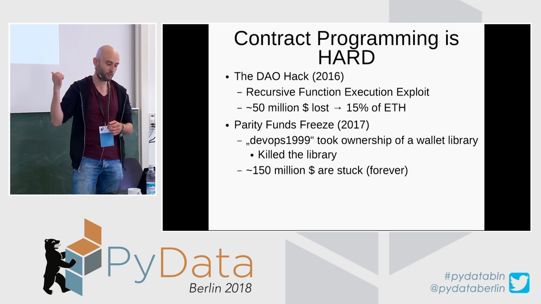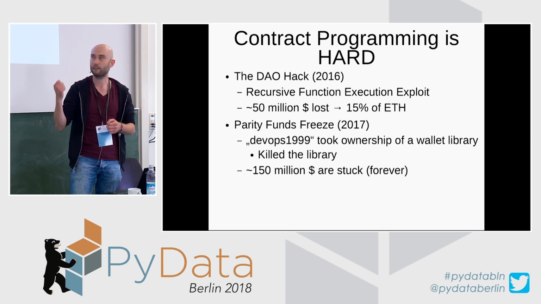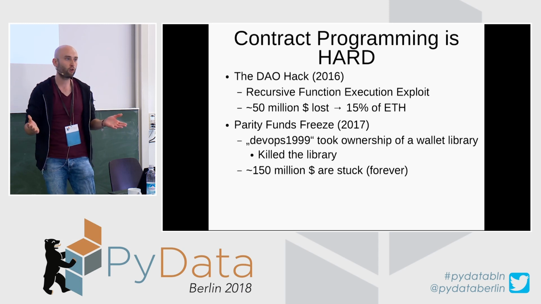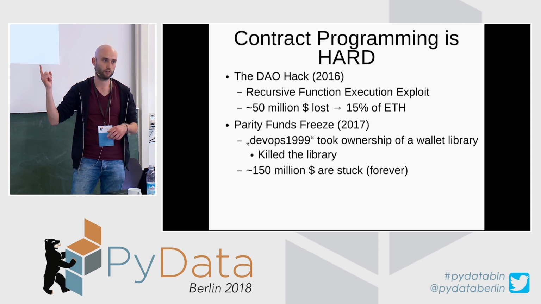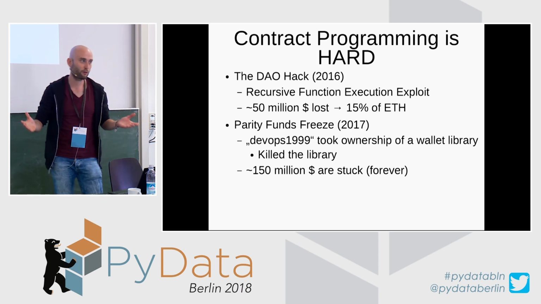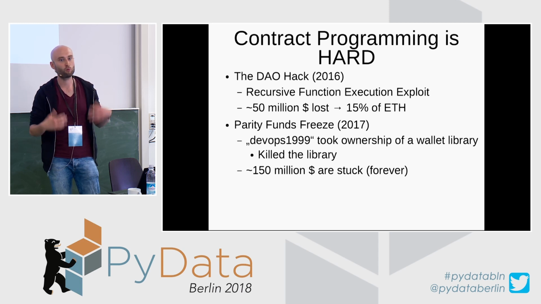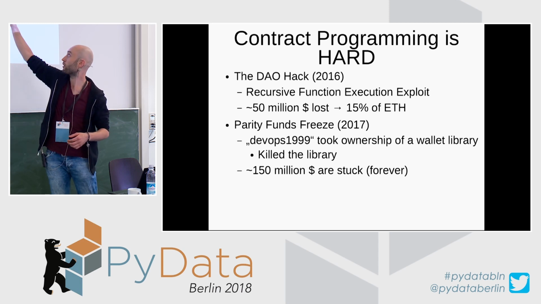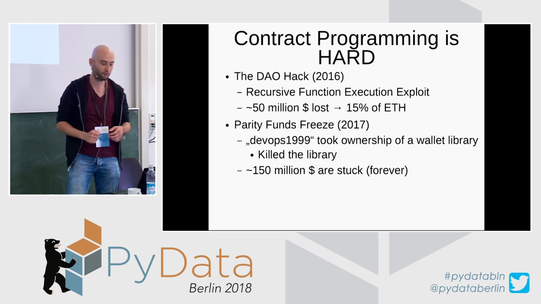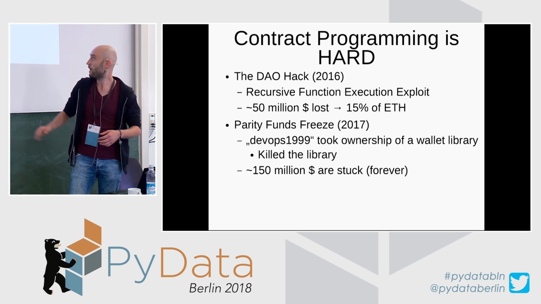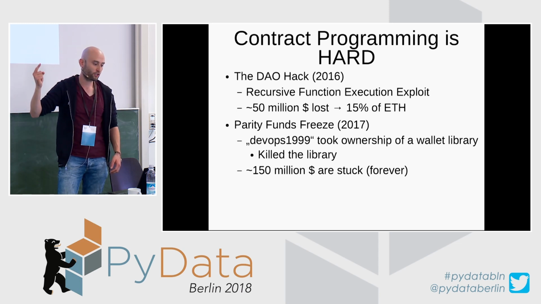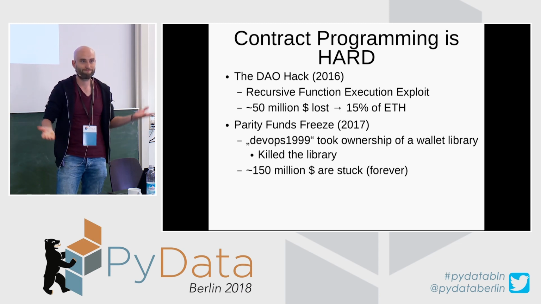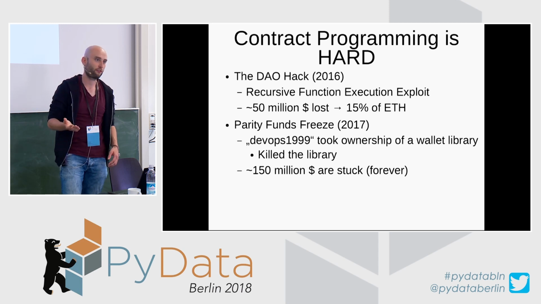And as a consequence of this, everybody who used these wallets can no longer move their funds. By that point in time, that was 150 million US dollars. So probably nowadays it's even more. And because the cryptocurrency space got a bit bigger and there's more money involved, this is no longer on the order of 15% of Ethereum in circulation. So this actually did not justify a rollback of the blockchain. So these people's money is stuck, probably forever.